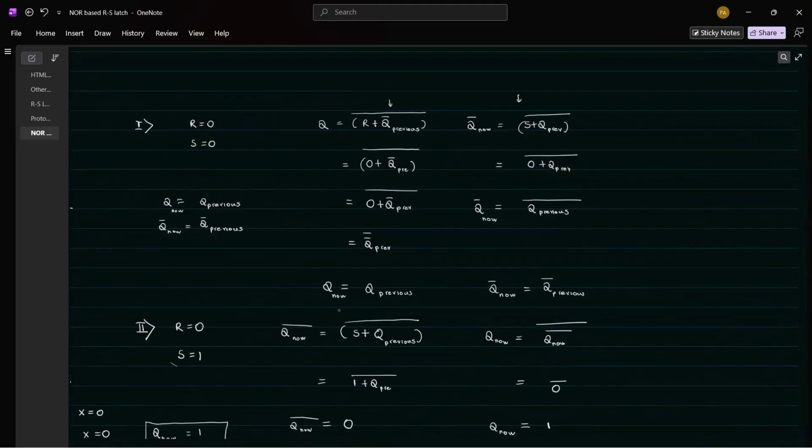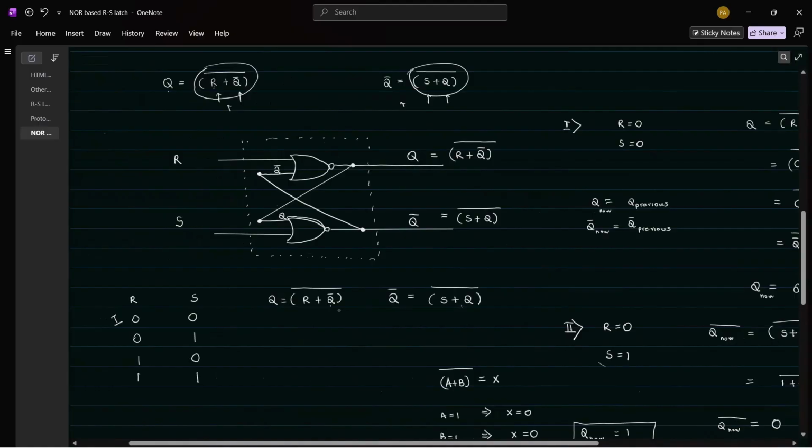Practical implication, I have taught you in the first video itself. If you need to know how to work with graphs or the questions related to graphs, go to the first video, not this one. This is what's happening behind the scenes. In the next video, I'll teach you how you can work with the NAND gate based R-S Latch. Don't forget to watch that video also.